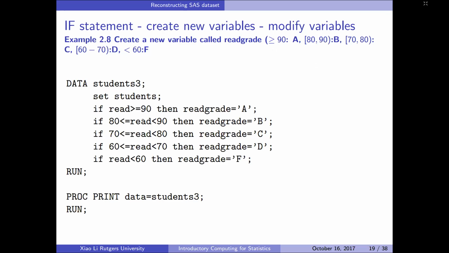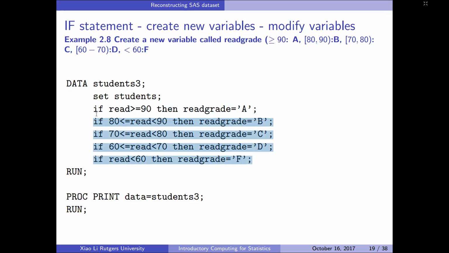And now we move on to the if-then statement. I think it is quite simple logic. We write the conditions here. If the reading score is greater than 19, we follow with a then statement, which gives A to the student's reading grade, which is also our new variable. So all this follows as the first one.